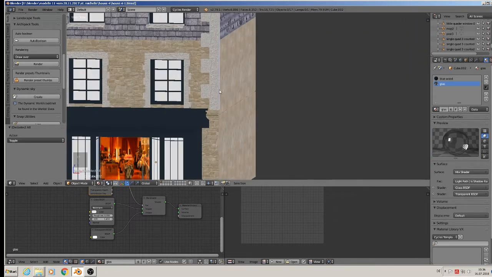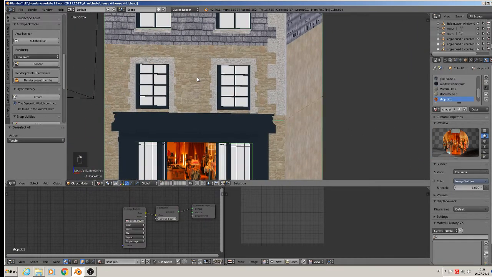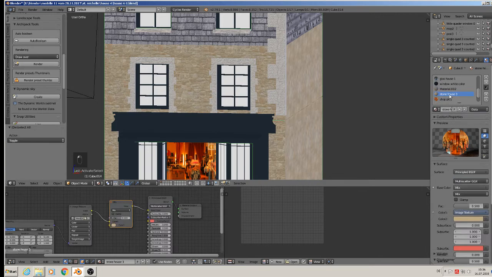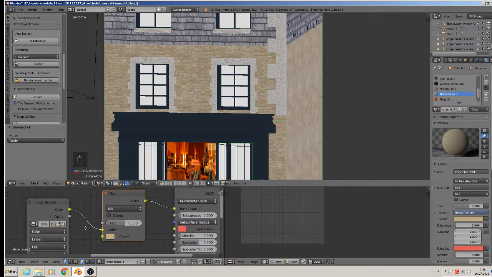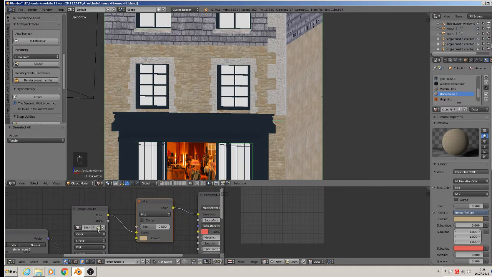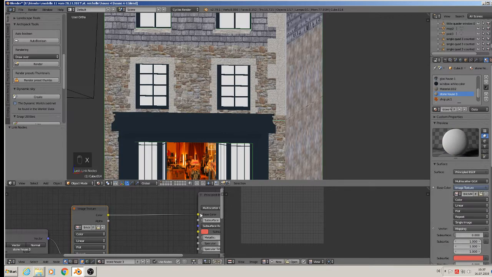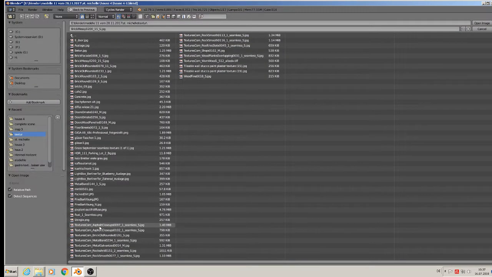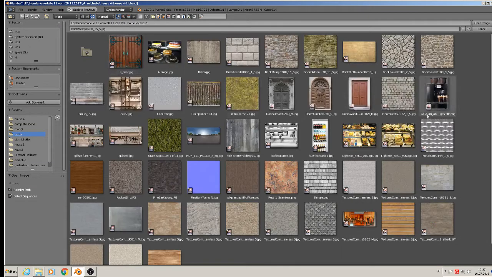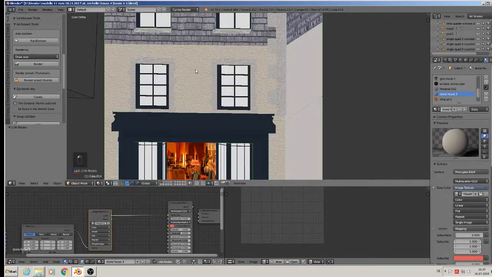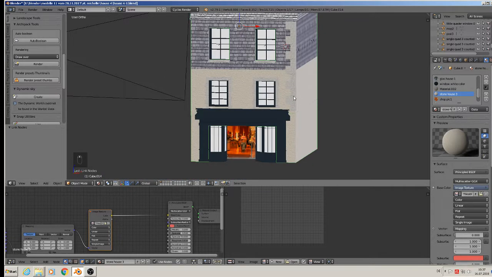So that means this stone material we make with the other texture. I think that is the stone texture. So we go here and delete the mixer, connect it directly, and we give here the Putz. There it is, and you see, yeah, that's it.